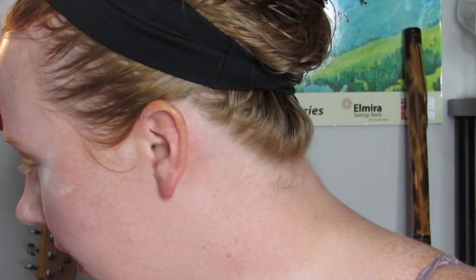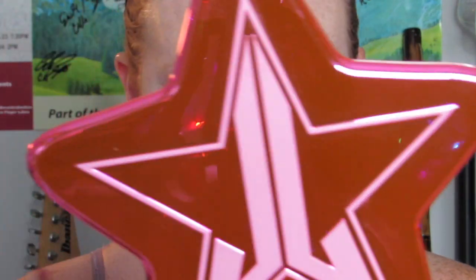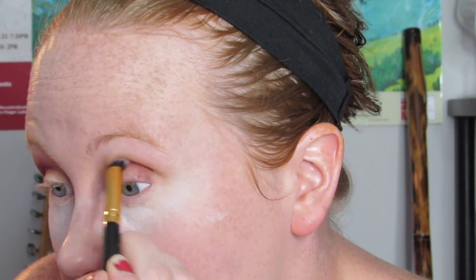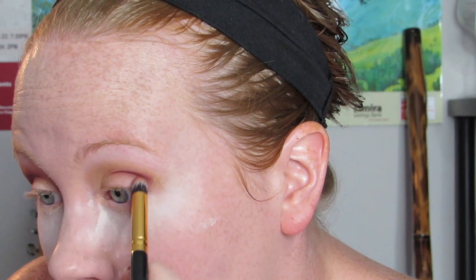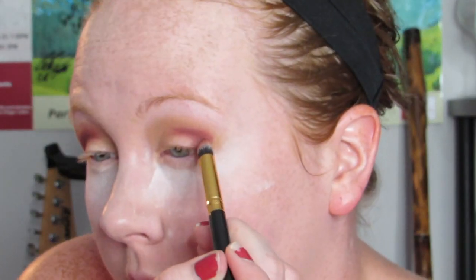Yeah, so that second shade, adding to the crease. I'll keep my eye open just to see how far up I want to go, and to follow the natural curve of the eyeball here. I'm really hoping this works. I have a couple videos in mind. First impressions aside, it's going to be more based on the look rather than a chit chat, but I hope I can get my shit together.